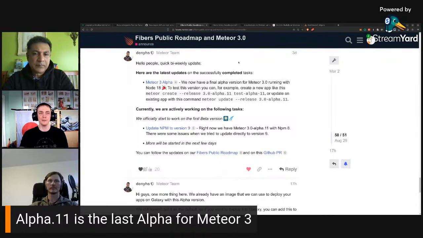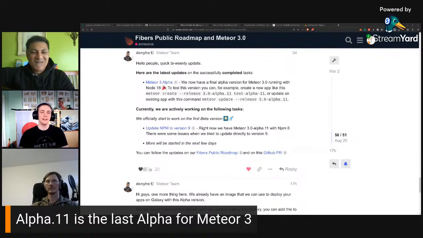Danielson from the Meteor team mentioned that once they figure out the update to NPM version 9, which seems to be giving a bit of problems, then they are going to move to beta versions of the 3.0 releases. So that's something to keep an eye out for, because then it's going to get even more interesting than it already is.